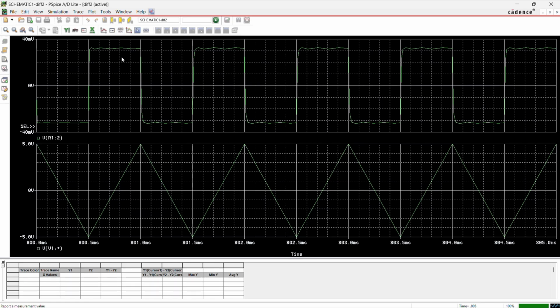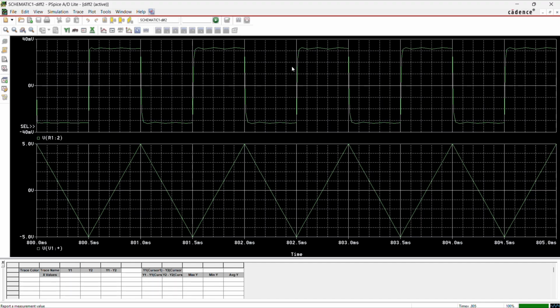Otherwise, it is correct. For the rising edge of the triangular waveform, my output is a square positive half cycle, and for the falling edge of the triangular waveform, I have the negative half cycle.